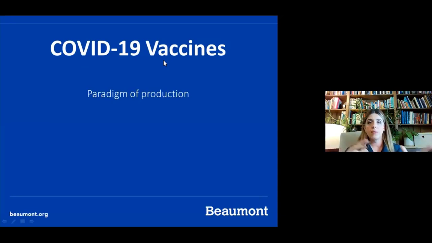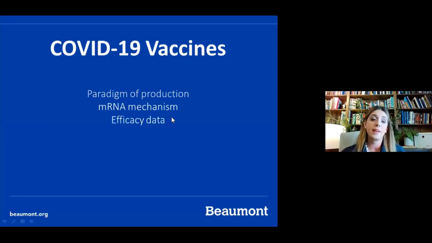So moving from here, this is kind of just an overall understanding: what is COVID, what are the complications, how do we prevent it, and really where does the vaccine play in this. I think there's a lot of questions about the production of the vaccine. Why did it come on the market so quickly? And is it not safe? I will also briefly talk about how it works, specifically the mRNA, or messenger RNA, mechanism.